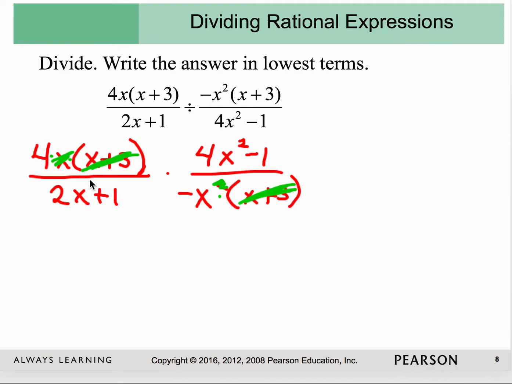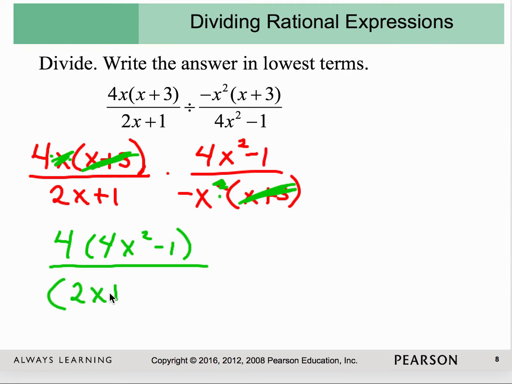Okay, so far on the top, I have a 4 and then times 4x squared minus 1. And on the bottom, we have 2x plus 1. And then there's a negative x. I'll move it to the front in just a minute. Okay. If I'm missing these parentheses, that's a different thing. That means they're hooked together with a minus. But this is multiplied. This times this, right?